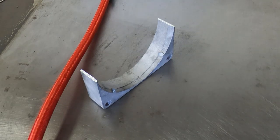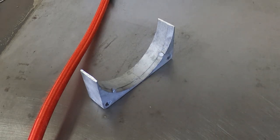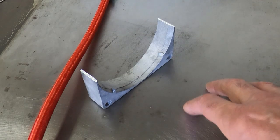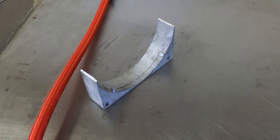I'm also going to point a camera at the welder. It shows the current and voltage as I weld. I'm not quite sure what it's going to show. I've never actually tried doing that before, but you should see the current varying as I modulate the pedal to adjust the current as I proceed with the weld. So hopefully you'll be able to see what's going on. So I'll get this set up now, ready for welding. I'll get the camera set up and then we'll give this a go and see if we can actually get it welded back together.